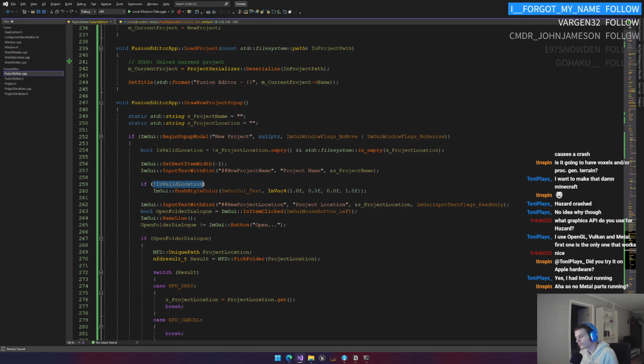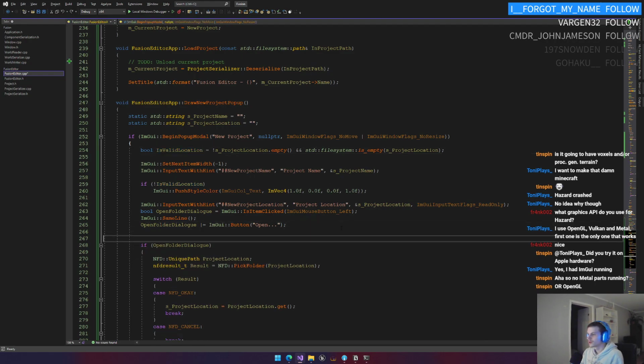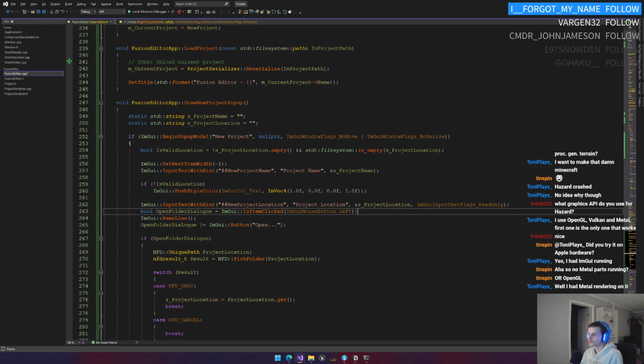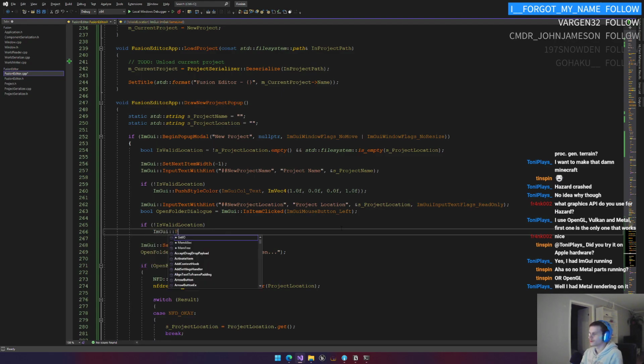So, which that's actually what this does, but yeah, whatever. Screw it. Here. If not is valid location, pop style color. Let's just see what it does.